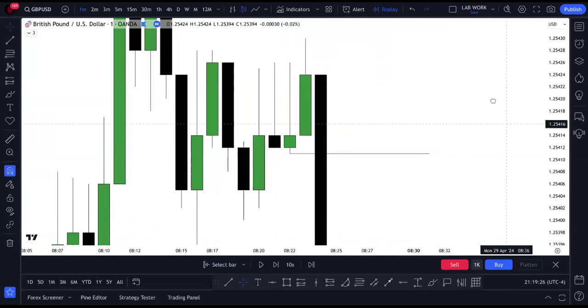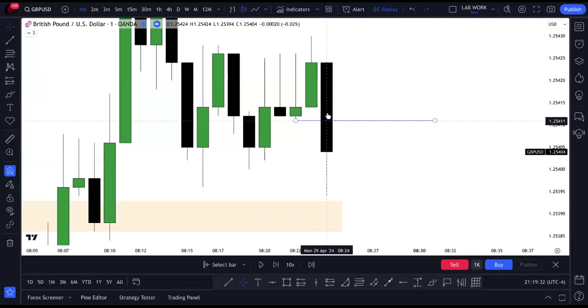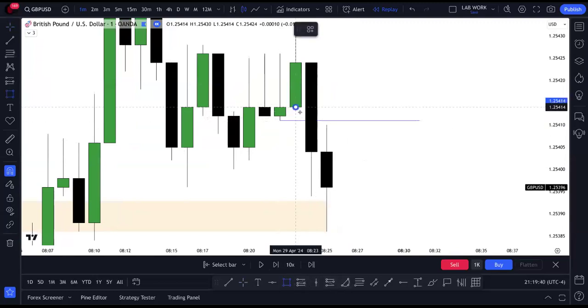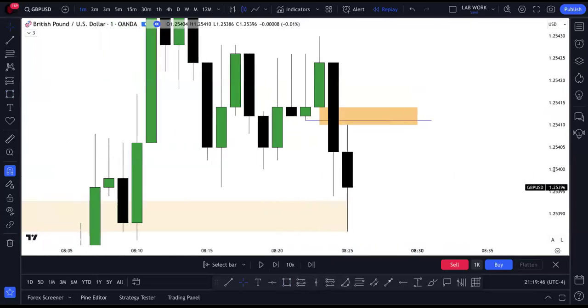That's what ICT was trying to teach people. What do new traders need to look for? New traders need to look for areas of speed because that's where you're most likely going to enter. And there we go. We have a fair value gap. Let's mark this off here. See how this entry idea is completely different from the first one?